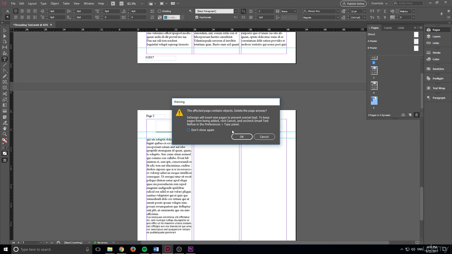What this is saying is that it's flowed the text up here. We've connected all of them and we told it, hey, we want the text to flow until it runs out of text. And because our lorem ipsum document is so massively large, the text flows all the way through and then it gets to page 5. It doesn't stop at page 4. So it's saying, hey, you still have text at the end here and we're going to keep adding pages until you go into the preferences and turn this off.